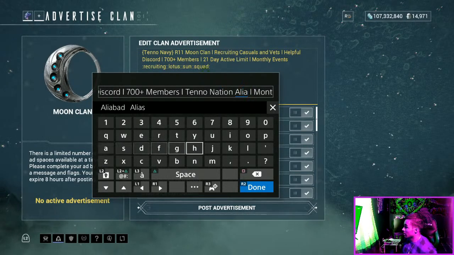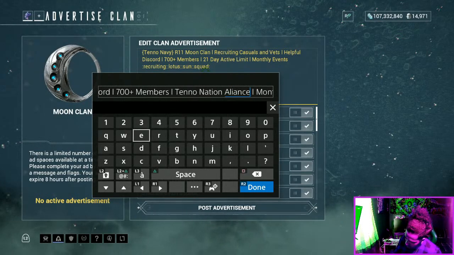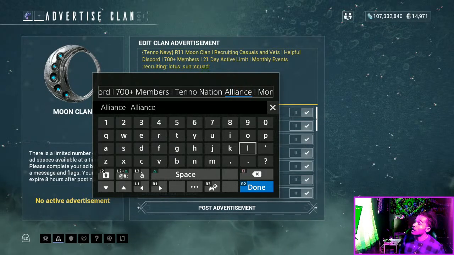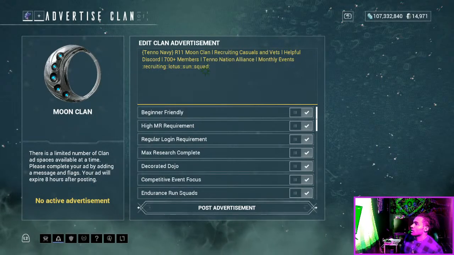I want to advertise that a little bit just in case someone is looking for an alliance. And is that how you spell alliance? I don't know. I'm dumb. Alliance. It's two L's. Thank you very much. Where would I be without autocorrect? Okay, monthly events. I think this is good enough.